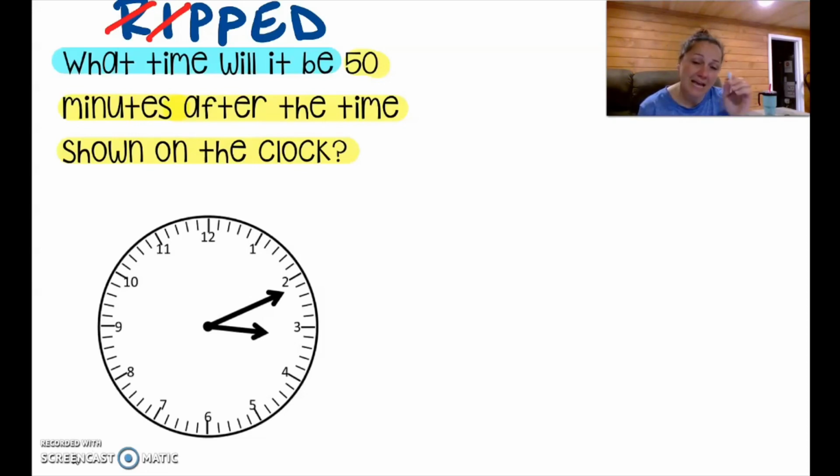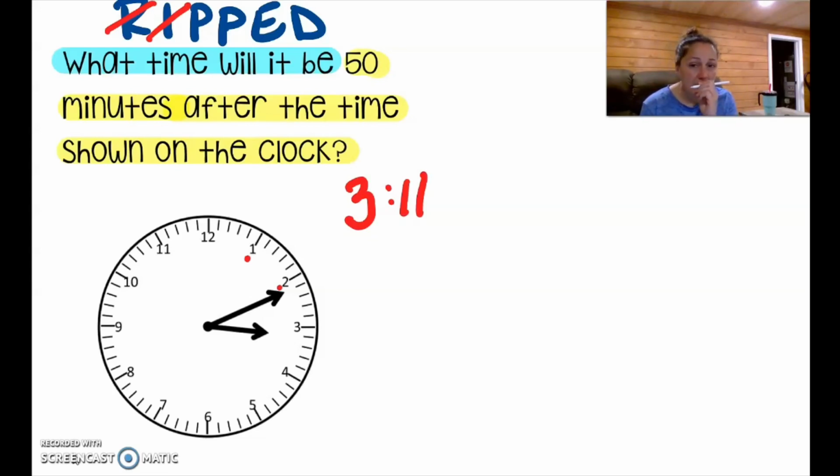And it is after the 3. It's not to the 4 yet. It's after the 3. So that would make it 3, what? Let's count by 5s. 5, 10. Oh no, it's not at a 10 mark, but it does have the little mark after it. So I'd go 1 after 10. So it'd be 3:11. Okay, so that's the beginning of my plan, is I figure out what time it is on the clock.